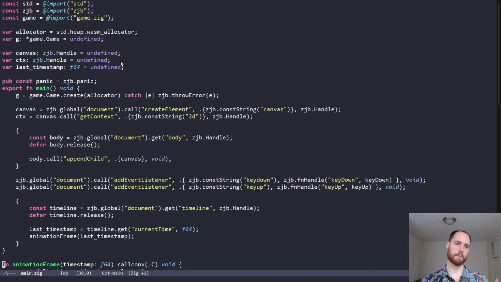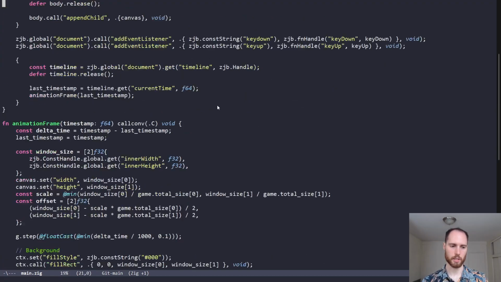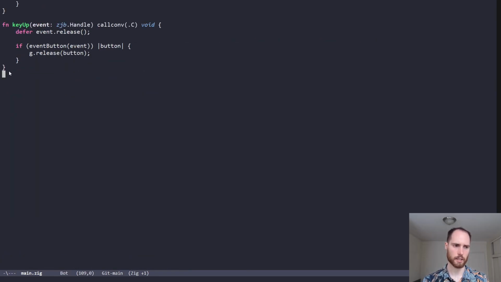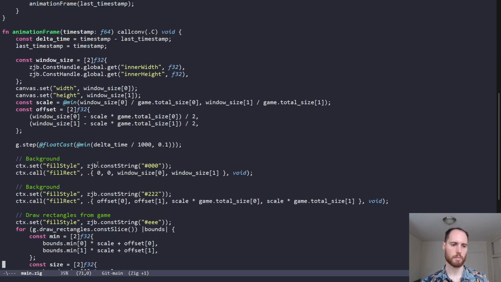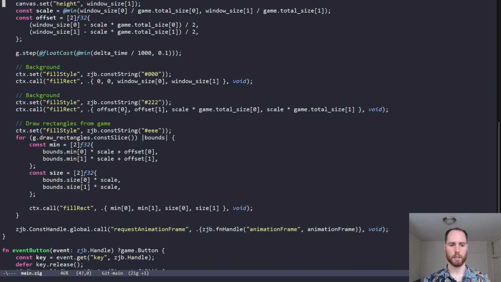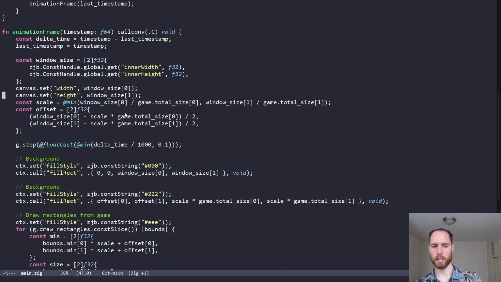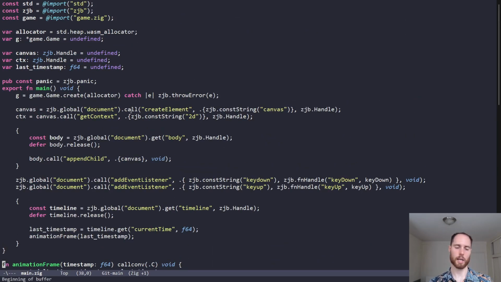The main part does require basically calling JavaScript functions from within the WASM, but it's also not too bad. It's basically 100 lines of code, which I think is a small price to pay for being able to do everything completely in a strongly typed language with the ability to import C libraries, and all of the massive strengths of Zig.